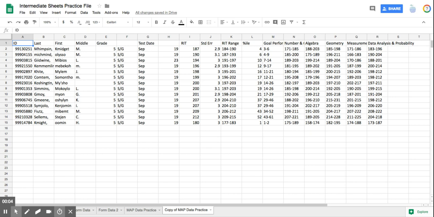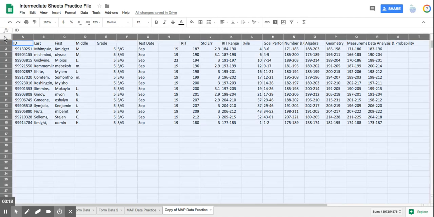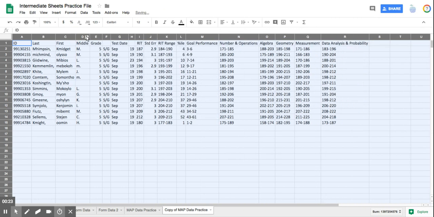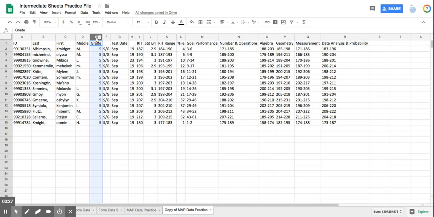In this tutorial, I'm going to show you how to apply a filter so that you can more easily manipulate data for sorting reasons. So the first thing we're going to do is make the data really easy to look at. I'm going to hit the Select All button, and I'm going to double click on any line in between the title of the columns so that now my narrow columns are narrow and my wider columns are wider.